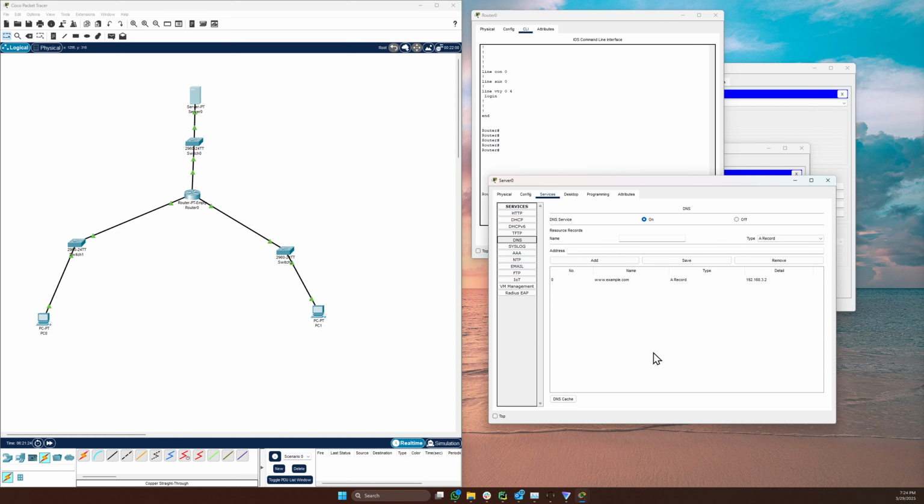And so what we have is the domain name system. You type in something like google.com, and if it doesn't have google.com in its records, it will go out and contact another domain name server.